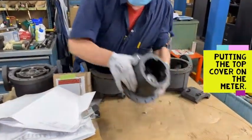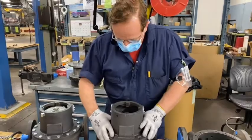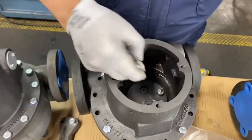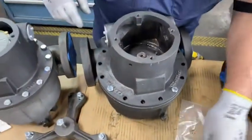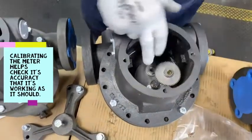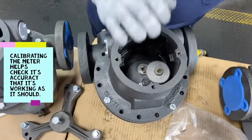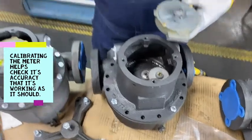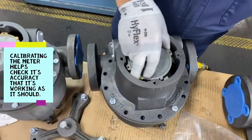The third and final component that goes on is the cover. That has to line up, and it does. I'm not going to tighten it all the way to specs because there's more work involved, but this gives you an understanding of what we're doing. Now we're going to put a calibrated gear on this shaft here. There are two other gears — one is a jack shaft gear and the other is an idler gear. Those items go together. This is our calibrator, which is used in the field for calibrating the meter itself. It slides into position.